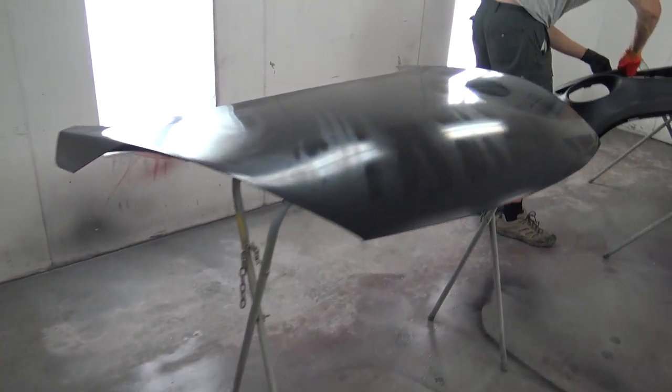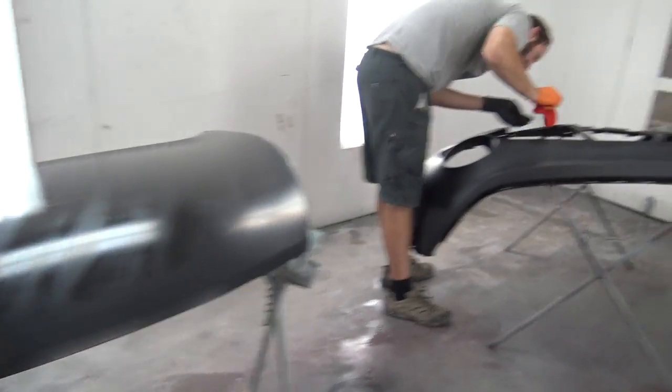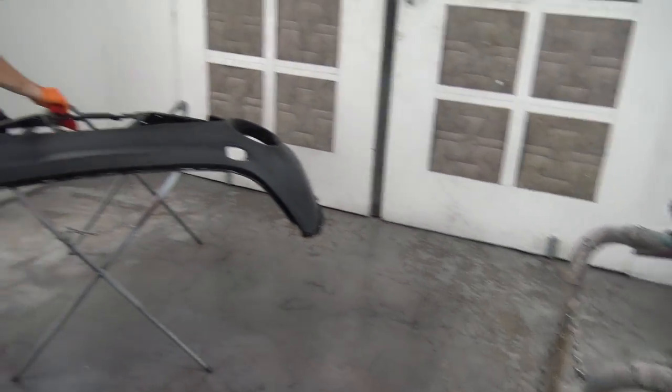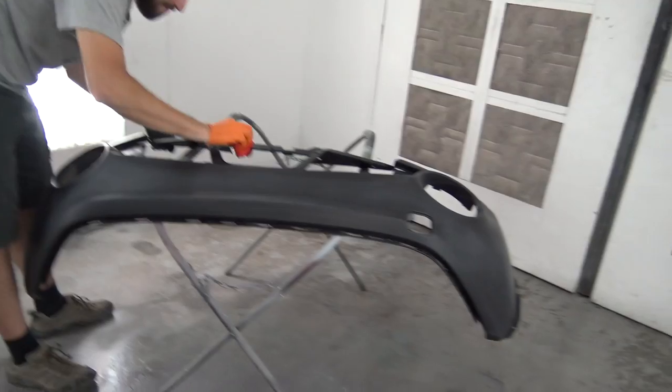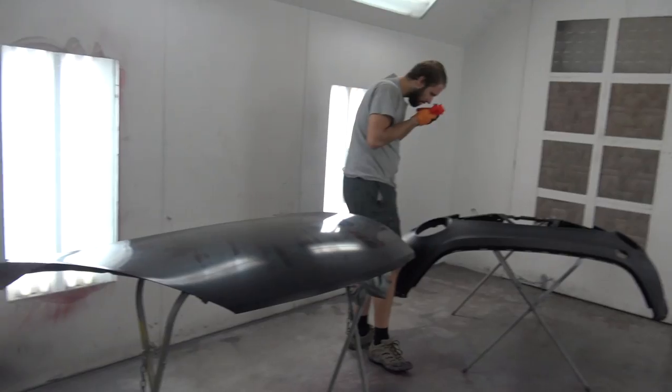Guys, we are just getting ready to spray. I wiped all this stuff down with the MX-190, which is a pretty decent cleaner. It'll get all of our grimy handprints off of it and make sure we don't have any contaminants sitting on top or give us solvent bubble. I've got a couple mosquitoes in here, and all these little brackets and pieces hung up. But I think we're ready to spray.